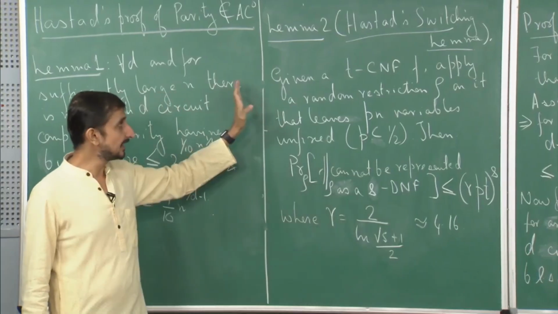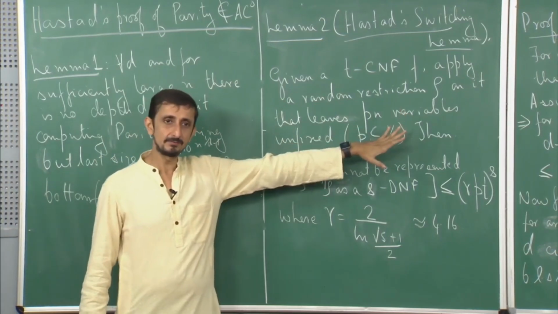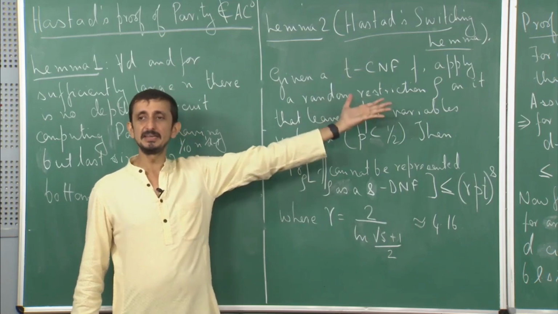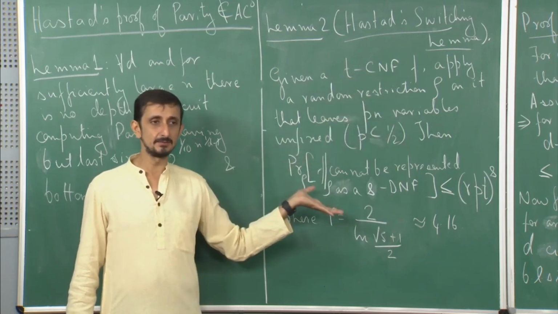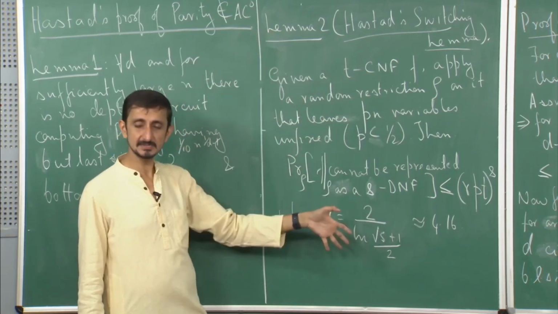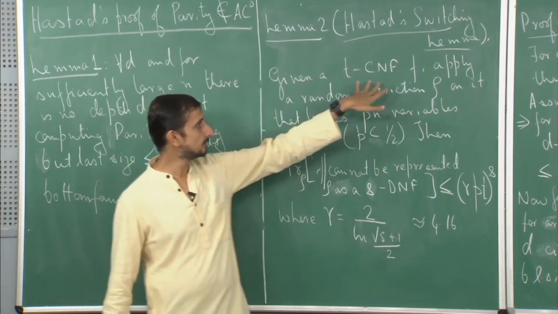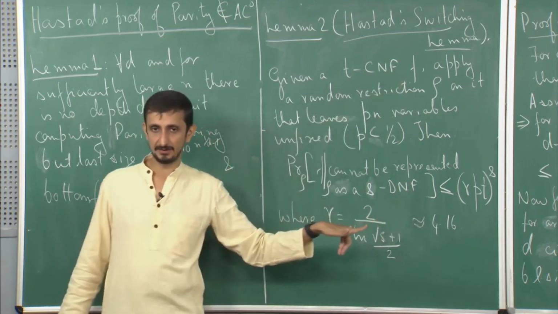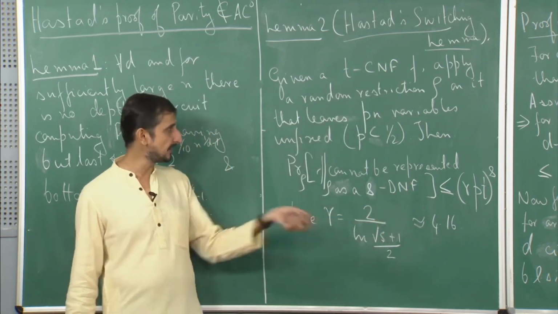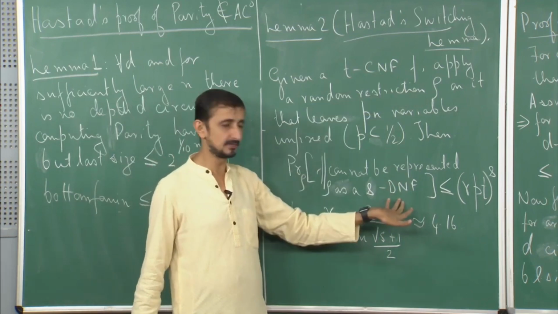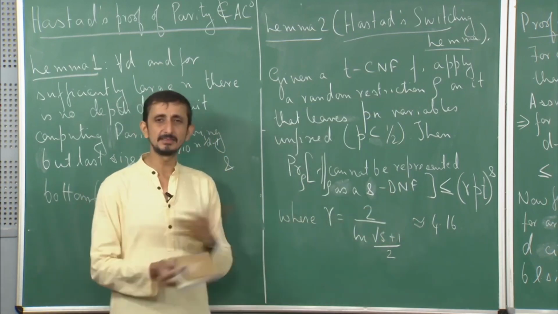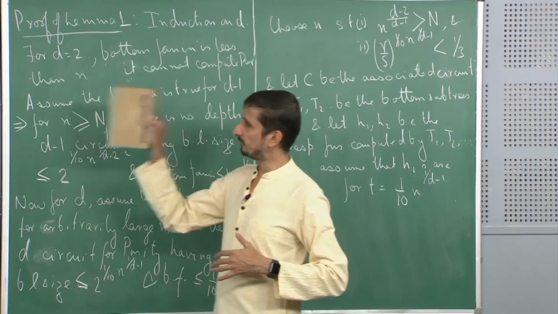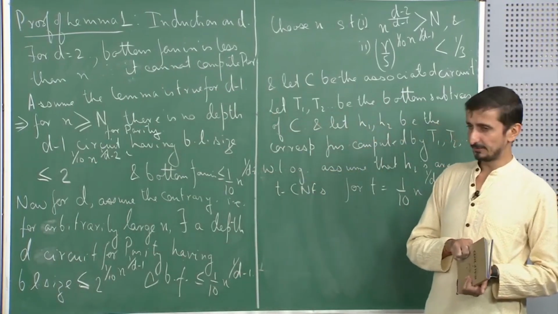So, this entire switching lemma that we have, I can replace CNF with DNF and vice versa, and still this lemma remains true. Whatever this lemma says is also true if I have a T DNF over here and an S CNF over here. This does not depend on the fact that this is specifically CNF and this is DNF. If I just interchange their roles, even then the entire result remains the same. That we will see when we look at the proof of the switching lemma.